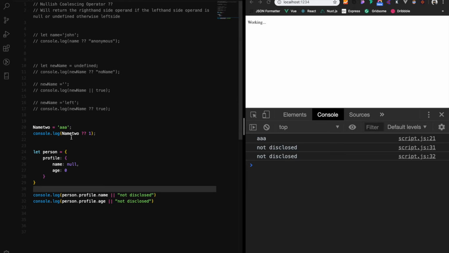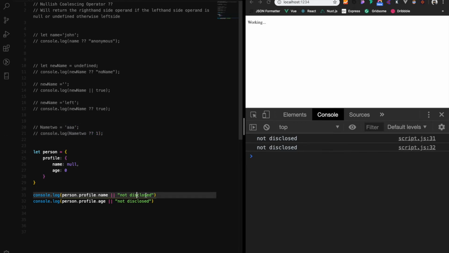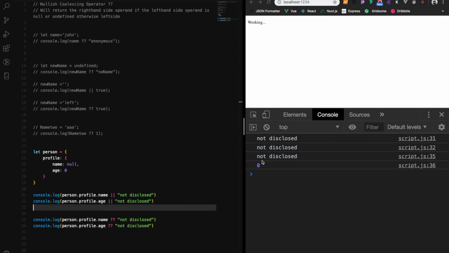And here we can see that it returns not disclosed, which is person, profile, name, which is null. So that's why it's not disclosed. If we write this particular console log with this nullish coalescing operator, then it returns not disclosed and 0, because we have defined null and here is null as well.